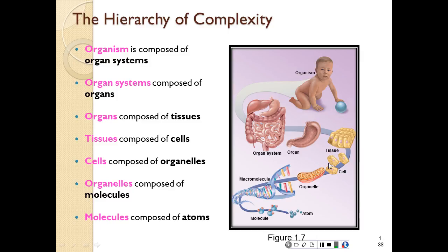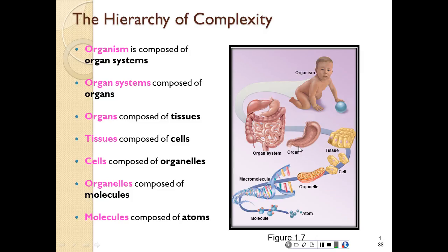And these cells, when combined together, will make tissues. So now we're looking at skeletal tissue, muscle tissue, various tissues that you find throughout the body. And when you combine these tissues together, they form organs. What kind of organs do you have? You have the stomach, the heart, the lungs, the kidneys, spleen, gallbladder, the intestines, large and small, eyes, skin. So there are various organs that we're talking about.